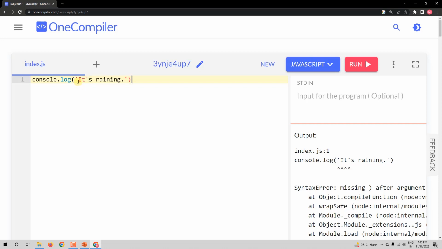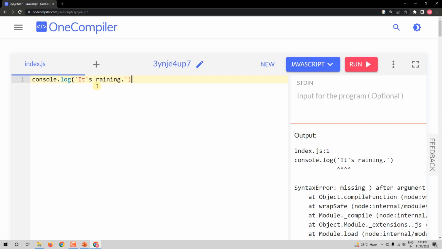The word that we are trying to print starts here, ends here, and then it doesn't know what to do with all these things, and that is why it is giving this error.